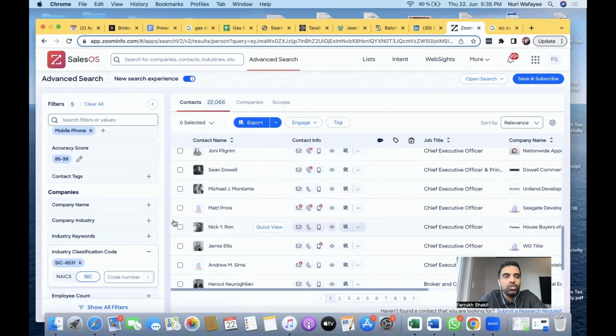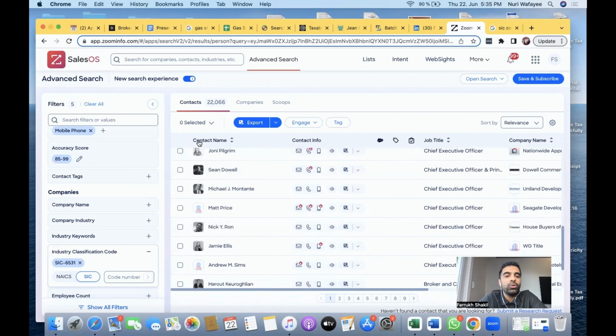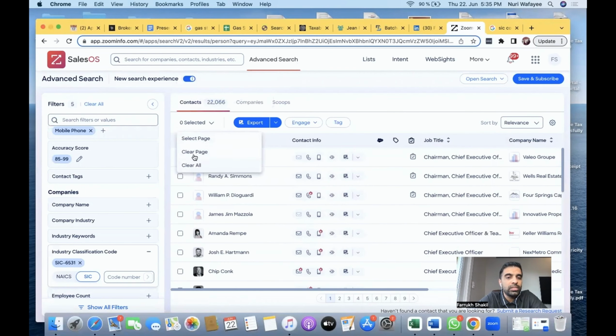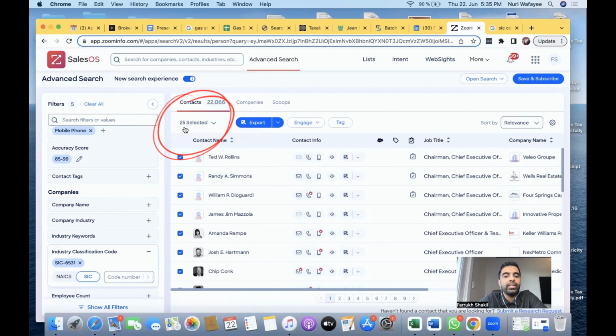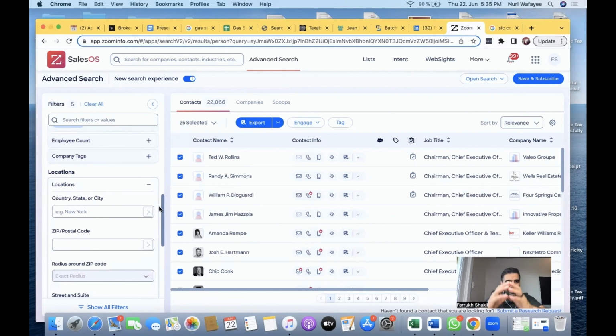One thing about ZoomInfo is that I believe you can only go up to 20 pages. It shows us 9 at a time, but you can go to 20 pages. Each page shows, I believe, if I do select page, 25 pages, right? So it's about 2,500 records that you can pull at a time. So instead of searching all of the agents, you can break it down by city or by zip code or location. That would help you segment the list and be able to download everything.